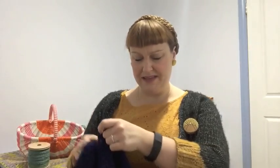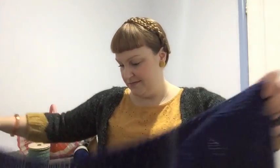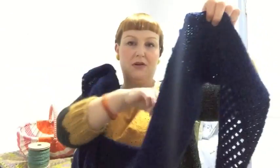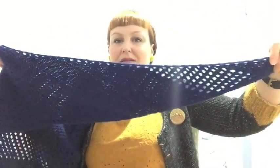It's an asymmetrical textured knit shawl. It's knit flat back and forth, and this one is particularly huge. It's much bigger than my wingspan, so I can't hold it all out. And I don't know how well the texture is going to be apparent in this colour, but I'll hold it up closer to the screen in a minute.